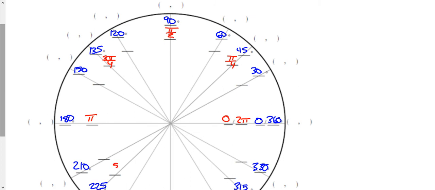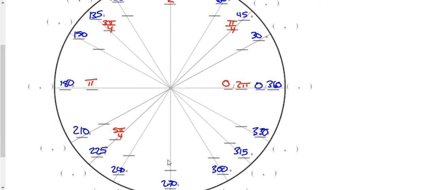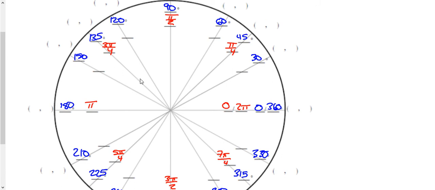I'm going to continue on. So down here I'd have 5 pi over 4, so that's 5/4. 6/4, right at the very bottom here, 6/4 can be reduced down to 3 pi over 2. 7/4, so that's 7 pi over 4. And last but not least, 8/4, and 8 divided by 4, of course, is just 2 pi. So right now we've covered off all our 45, 90, 135, anything that ends off with basically a 5 we covered off, and our extremities of the 90, 180, 270.